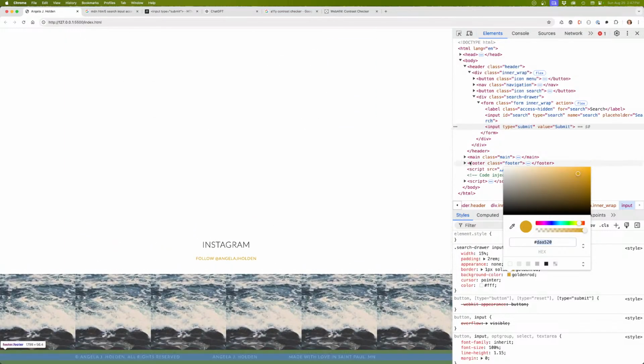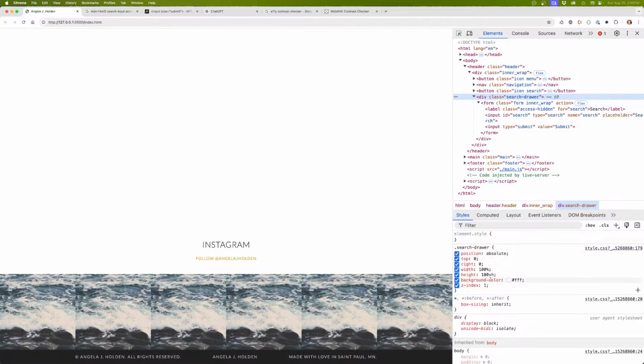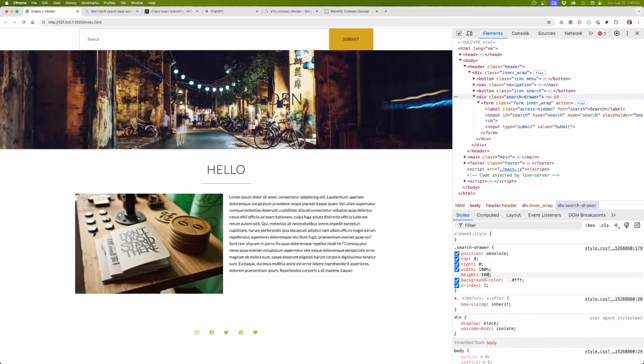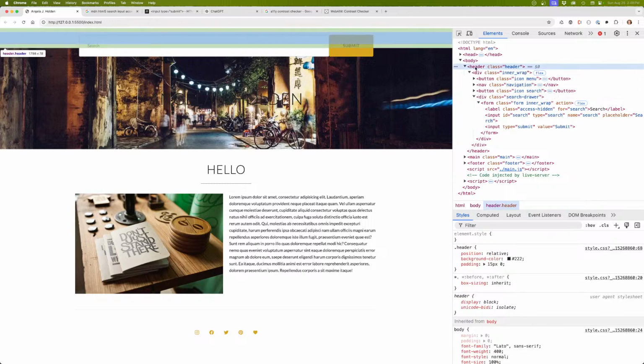And I think we need to actually give this, so I set this as VH, vertical height, which means it takes up the height of the screen, but maybe it should just be 100%. I don't think that's going to work. Yeah, so if we say 100%, that's 100% of the header. It's only going to be 100% of the header.